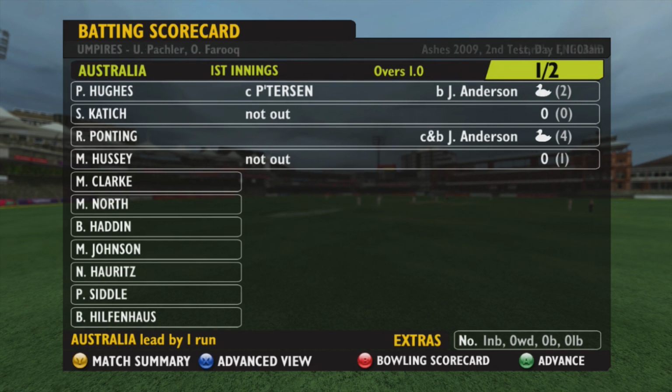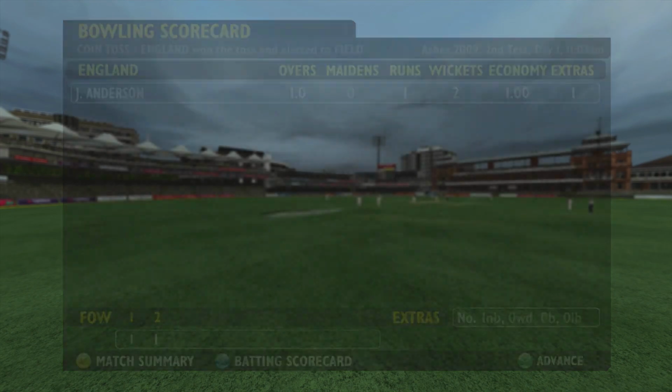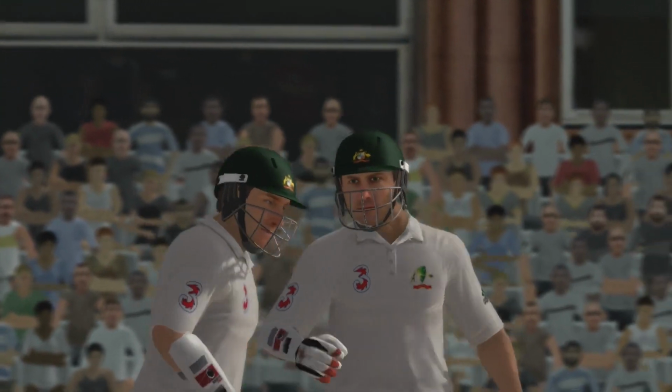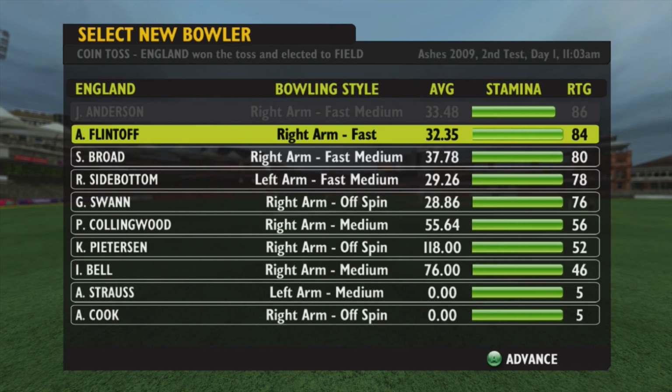Peterson caught Hughes, and Ricky Ponting caught and bowled by Anderson. And that little card so far is very, very impressive. And that is quite a shock to the system. Really will be to the Aussies. 2 new batsmen at the crease. Well, no, Katic is still there, isn't he? So, yeah, it's Katic and Hussey now.